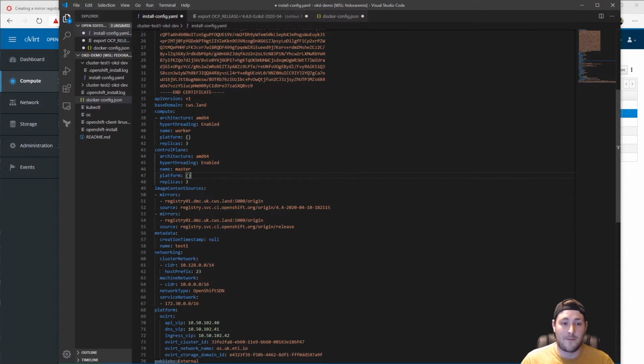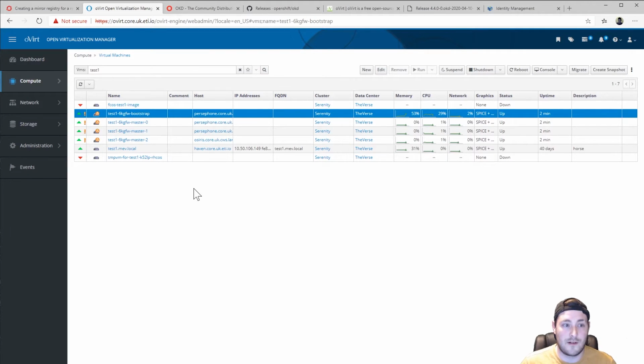There's varying amounts of performance gain and loss, and all sorts of stuff that goes on. 3 is the magic number for your control plane, even on quite large clusters. You've got very few reasons why you need to change that. Usually it's just for scaling up or scaling down or rotating your control plane. So just set the number of worker replicas in your install config. That's literally all it is.